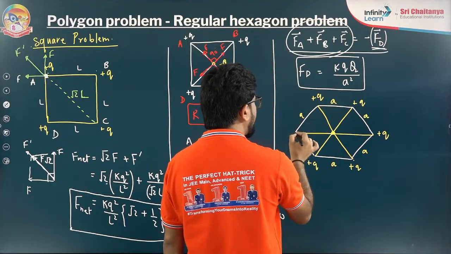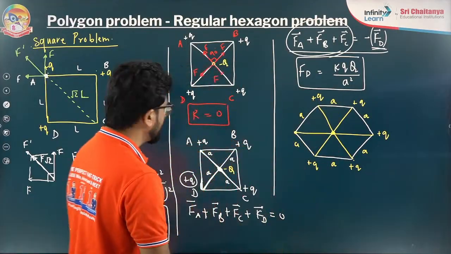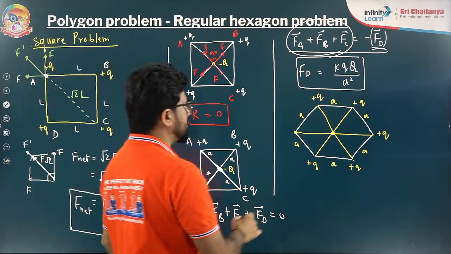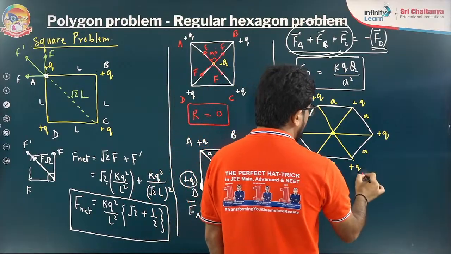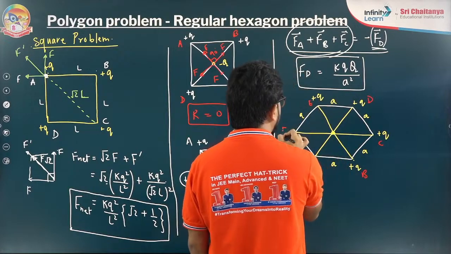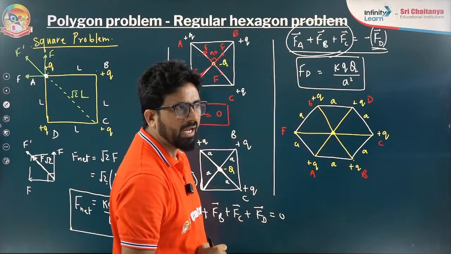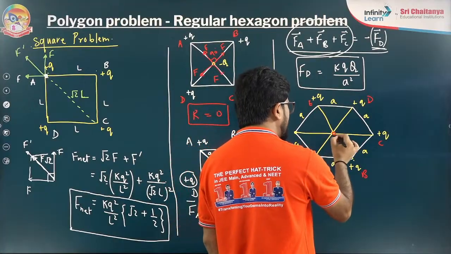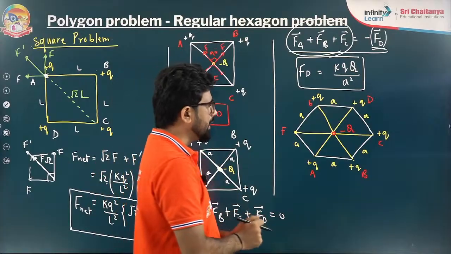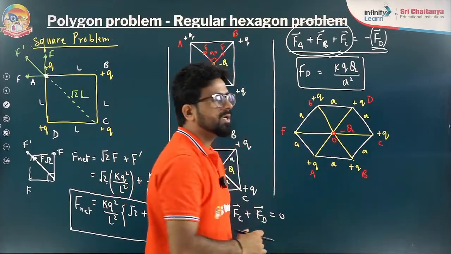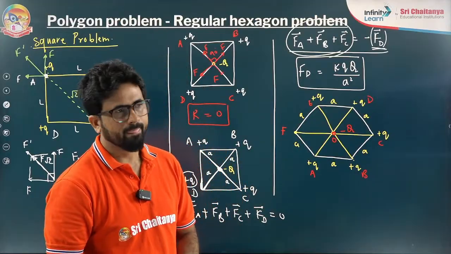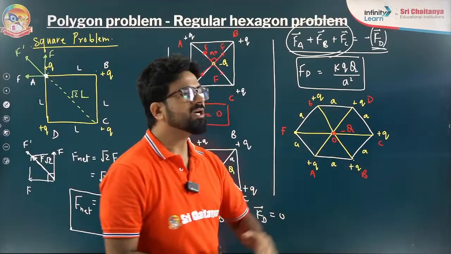And this one point is missing. Remember this thing. One point is missing. What is the meaning of missing? That means I can say that charge at A is present, B present, C present, D present, E present, but at F there is no charge. I am putting here, beta, a minus Q charge. Now the question is very simple, and suppose this is O. What is the net force on this minus Q charge?